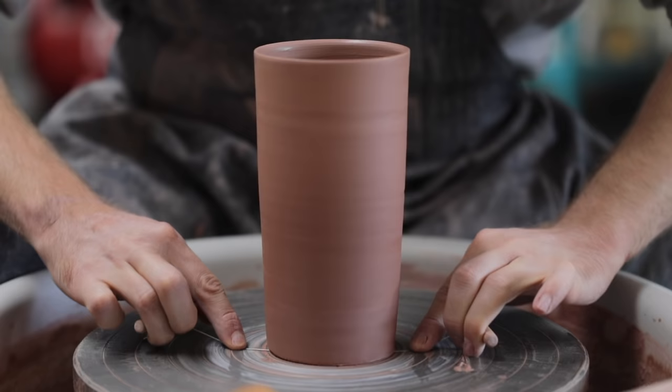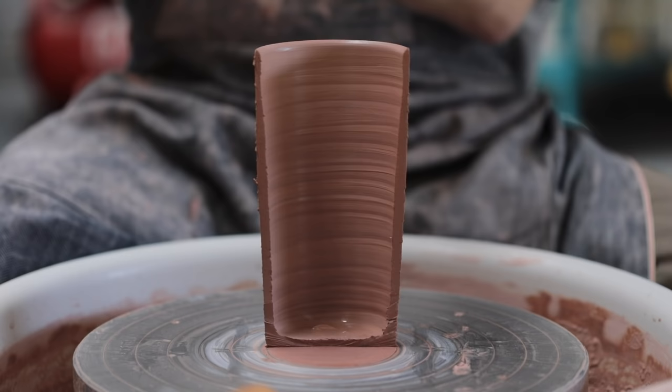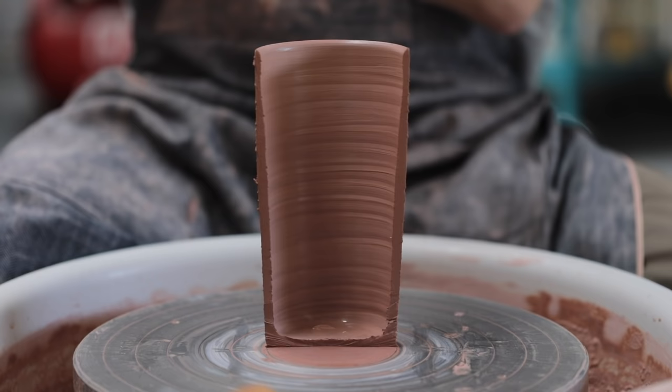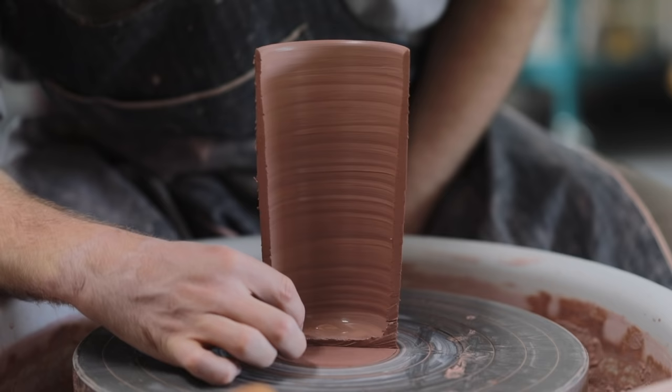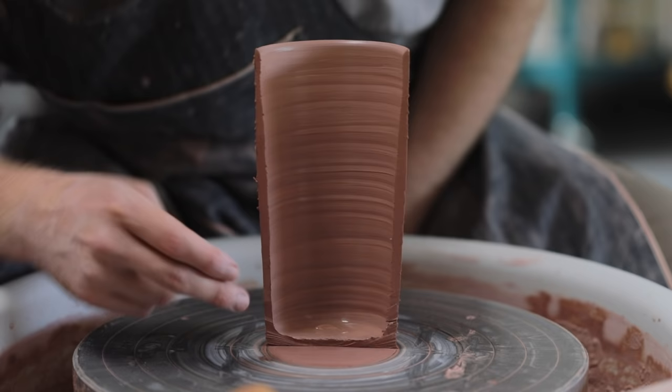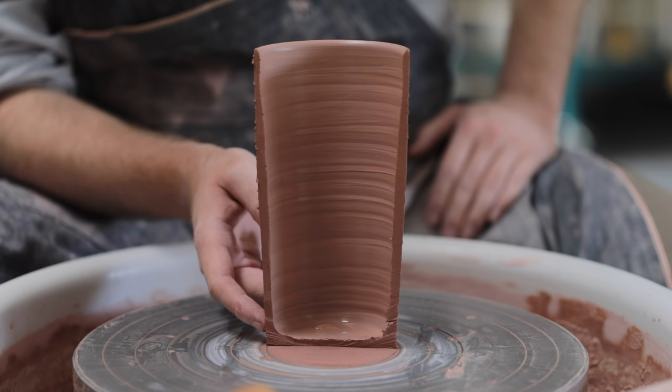Lastly, here's just a little cross section of what a thrown pot should look like relatively. Despite the tiny thinness close to the rim, the rest of the pot is more or less the same thickness the entire way from top to bottom. If you are slicing your pots in half, this is what you want to see — you don't want the bottom part of the wall to be much thicker than the upper section and the rim. That little thickness in the base can be easily trimmed away later on. Inevitably, that bottom corner will always be a tiny bit thicker than the rest of the pot.